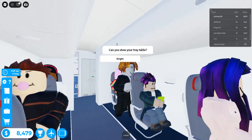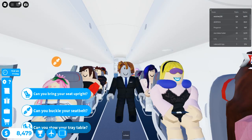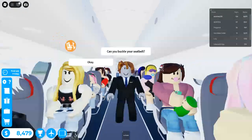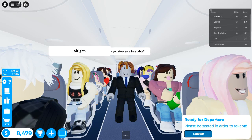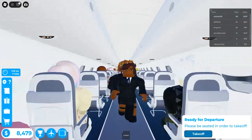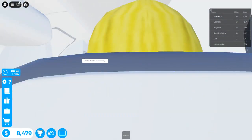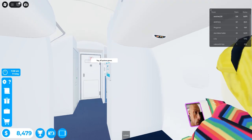If you are travelling with a child or someone who requires assistance, secure your mask on first and then assist the other person. Keep your mask on until a uniformed crew member advises you to remove it. In the event of an emergency, please assume the bracing position. Flight attendants, please be seated for takeoff. Your head and your elbows against your thighs. Ensure your feet are flat on the floor. A life vest is located in the pouch under your seat or between the armrests.